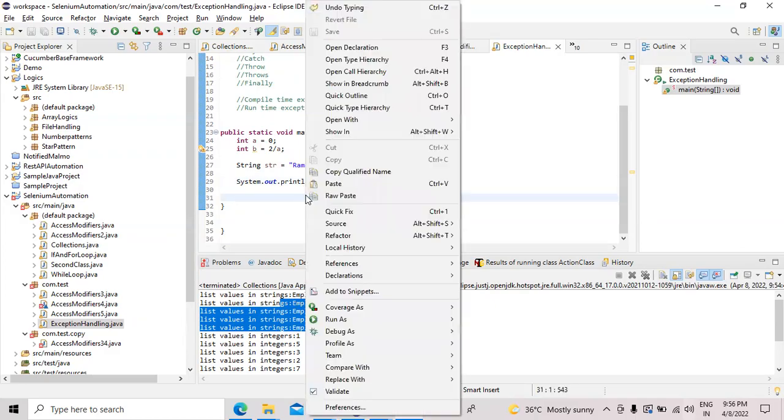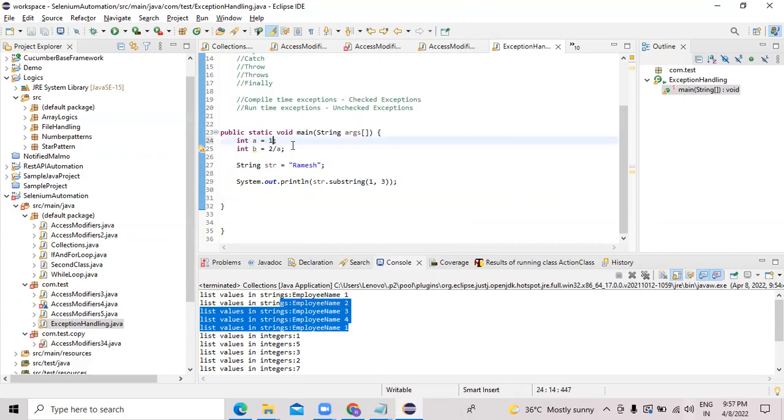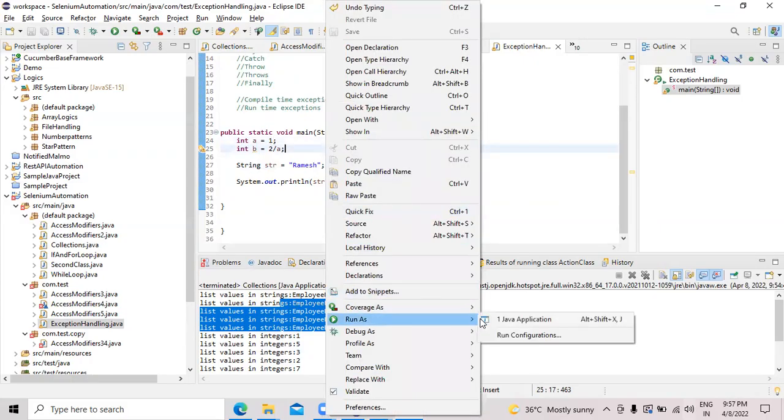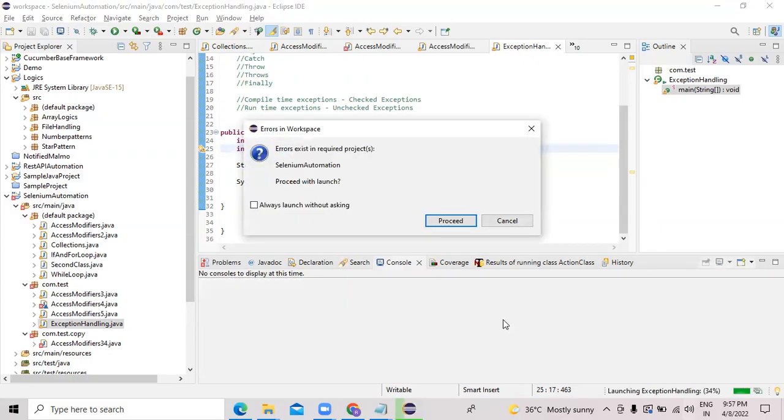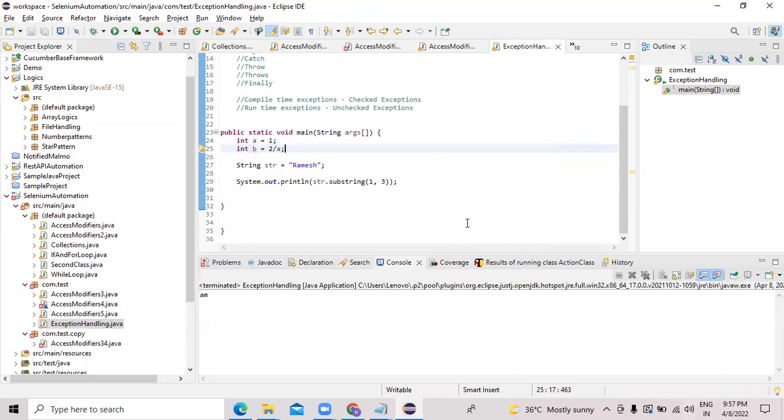Okay, when I run this one, what will it print? Let me run this one. You see, it will give you the substring. It has given "am" because it will start from 0. R is in 0 position, A in 1 position, then second, third, fourth, fifth position. So 1 to 3 means 1 and 2, the last one it will not take, so it will just give "am".